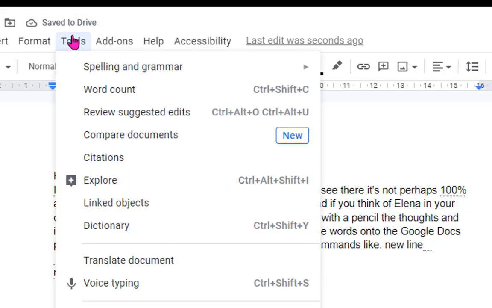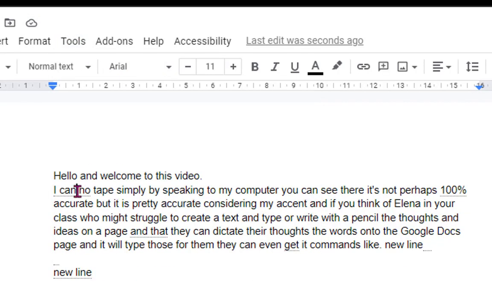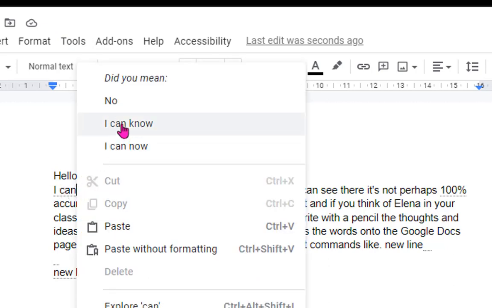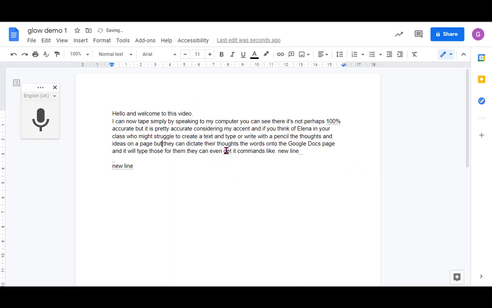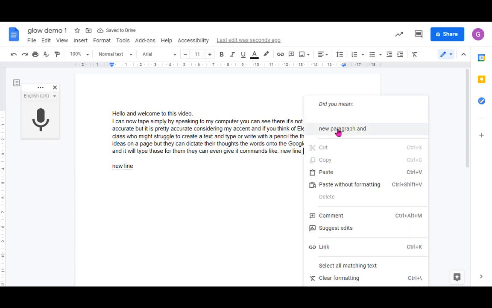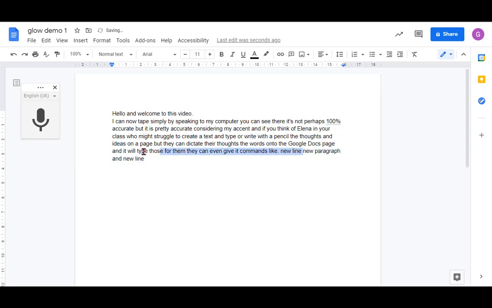You can see I mentioned in the tools the spelling and grammar check. It's automatically enabled, so I can see this underline and it's giving me some options of what I may have meant, and if it's not one of those then I can just edit it. So it's even giving me suggestions about my grammar there, that perhaps it is the word but I wanted to use. So really easy to fix some of these errors. But again, you think about the speed of your learners who might struggle to get text on a page, and that is really going to speed that up for them.